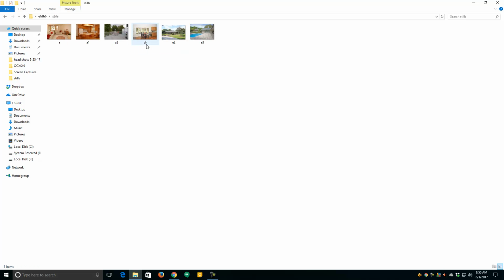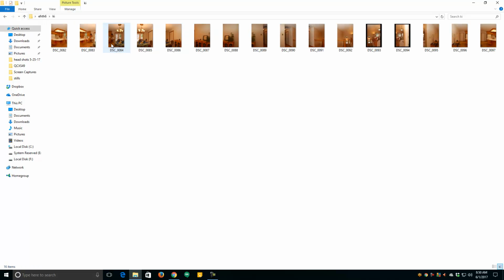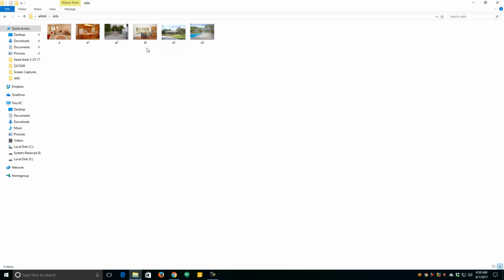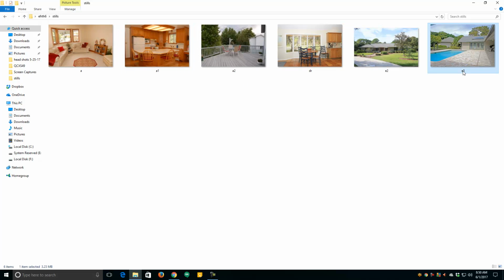Here's the stills folder. It's got our stills in it. They're named according to a code. And here's a kitchen folder. It's got 16 shots of the kitchen. That's how you have to be organized. Now, I noticed that these stills weren't properly named. So let's just do it while we're on the phone. The code name for pool is actually pool. It doesn't have a code name really.